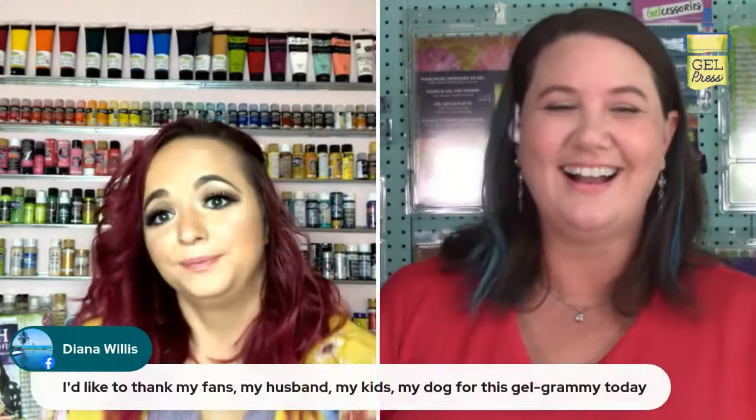We call it a stamp on steroids because you can use all your mediums and either add texture or stamp directly with it, or stamp on your plate or on your project. They are something nobody else is doing, and they're really cool, really fun and really unique. We have a few different ones, I can't remember how many. But these are super fun and just a different take on the whole monoprinting gel press area. They're super fun to play with.